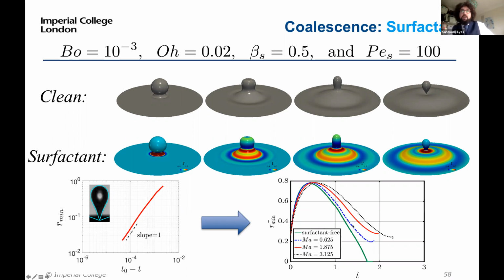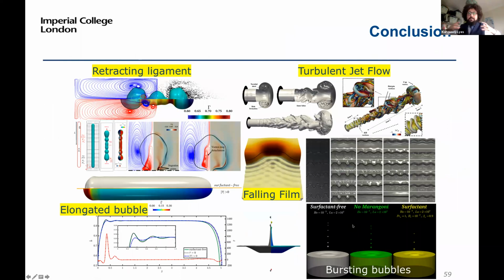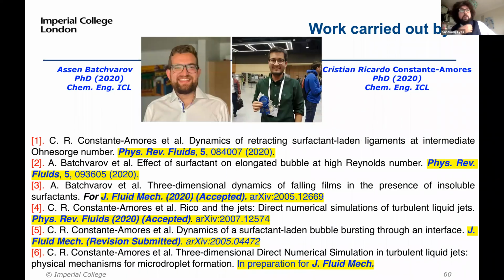So in conclusion, I will say, we try to make really a multi-phase, multi-scale, and a lot of complex type of multi-phase flow with surfactant, and we isolate the mechanism just to study them more carefully. And with this, I would like to thank Hassan and Ricardo. I can call them future Dr. Hassan and future Dr. Ricardo. They're expecting to do their viva very soon, this month or in November.